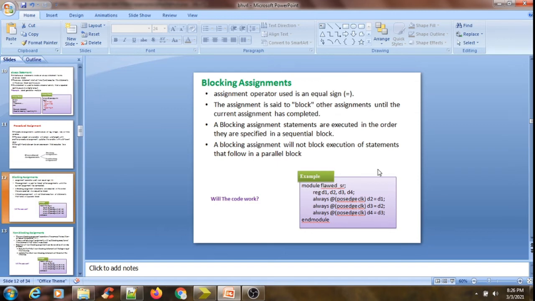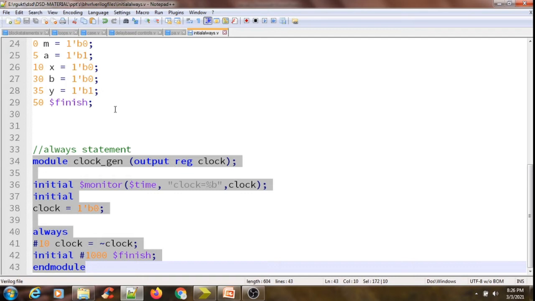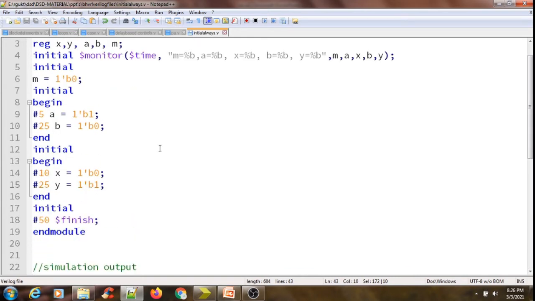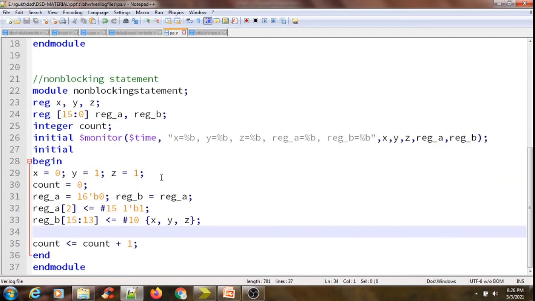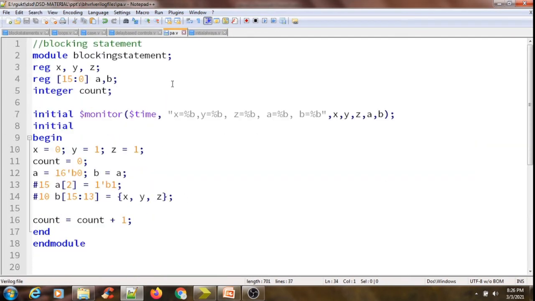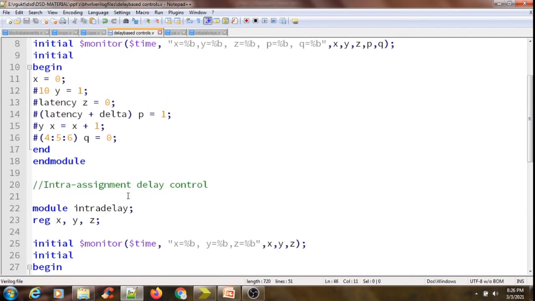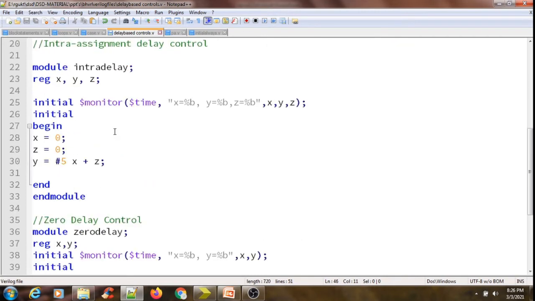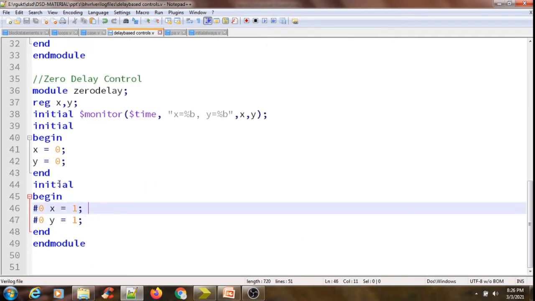Let me take the same example, and I will give you one more example here. So x equal to 0 here I have placed. That means this x variable is storing a value of logic 0.